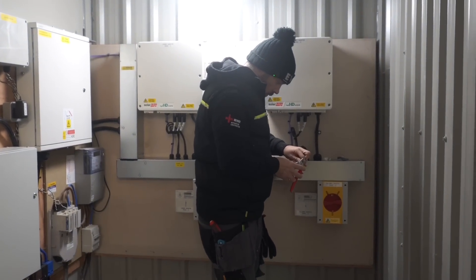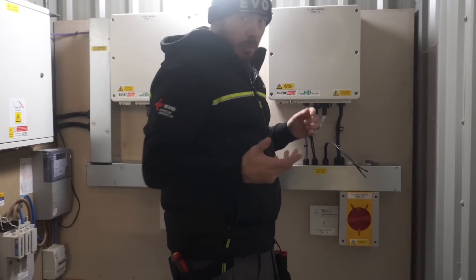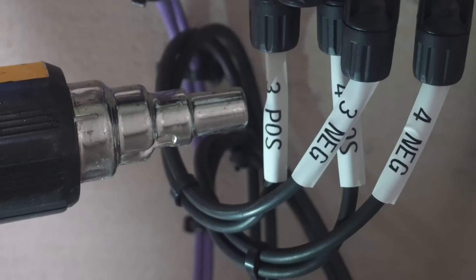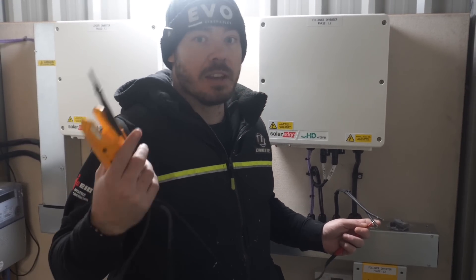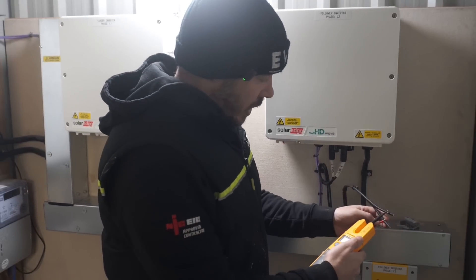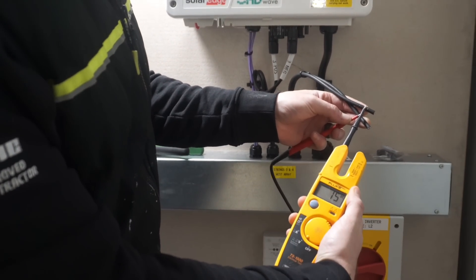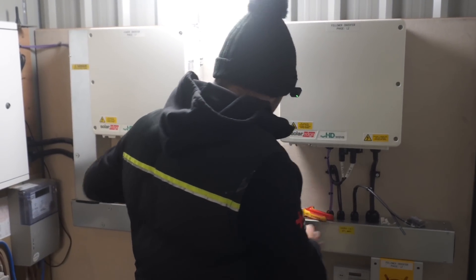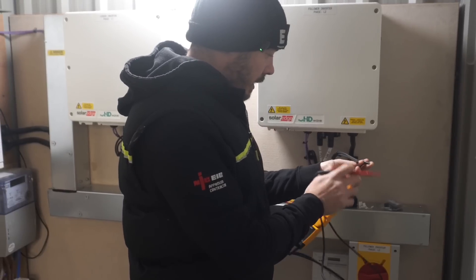I have checked polarity on all of these strings. I'm just going to re-terminate them. I do like to have labels on with heat shrink — we can mark it with a bit of coloured tape and then heat shrink that on. One of the beauties of SolarEdge is the safe one volt per panel. If we look here, we've got a string completely live coming in off the roof, but it's safe to touch. I can touch both ends — let's just check for voltage. As you can see, we've got 15 volts. So there are 15 panels on this string, one volt per panel. I know that string is correct and polarity is the right way round. The idea with SolarEdge is that in the event of a fault or an issue, it restricts itself down to one volt per panel.